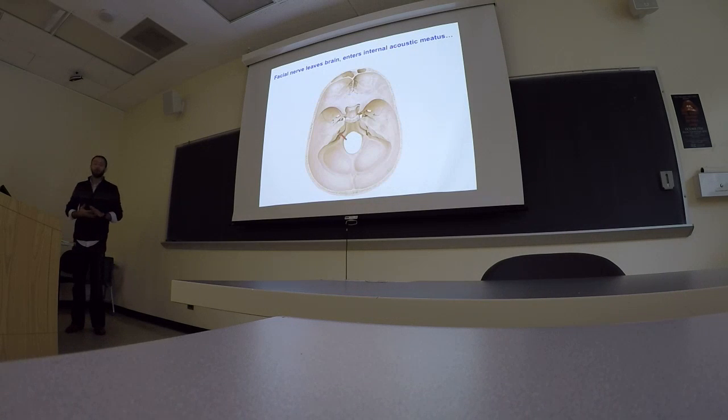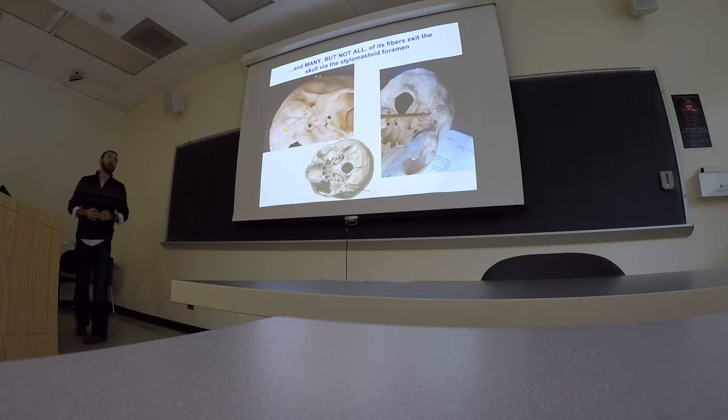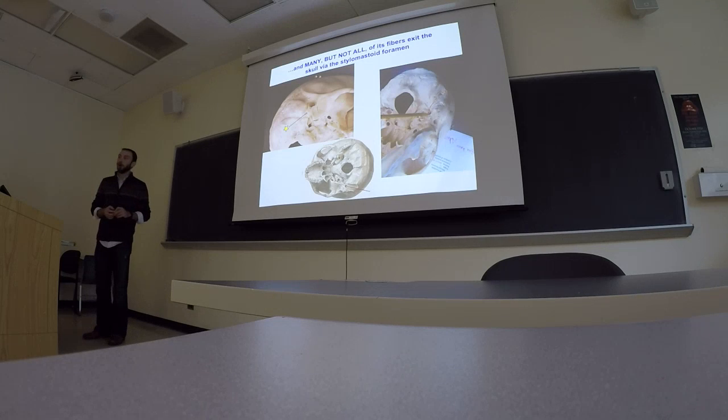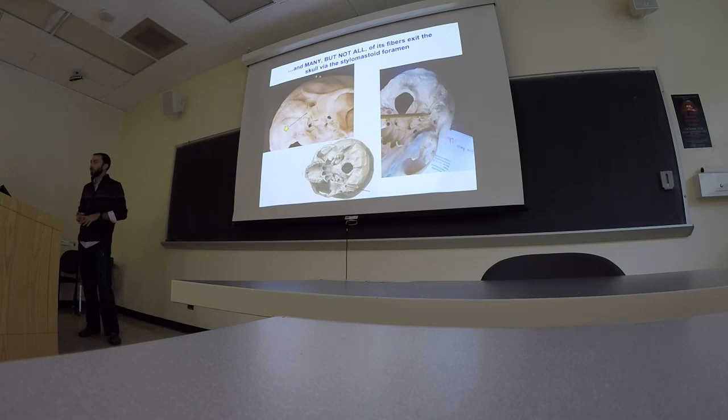All right, on to the facial nerve itself. So the facial nerve is going to come off the brain, and then it's going to enter into the internal acoustic meatus to exit out of the cranial cavity. It will take a fairly long bony tube pathway through the petrous part of the temporal bone, and it will ultimately exit out at the stylomastoid foramen. So some of its fibers will pass out here, but a lot of things are going to happen within that tube. It's going to drop off various nerves as it's passing through, but the largest portion of it will exit out at the stylomastoid foramen. And these are going to be the branches that you've already seen or attempted to see in dissection. So all of these muscles of facial expression, the branches.